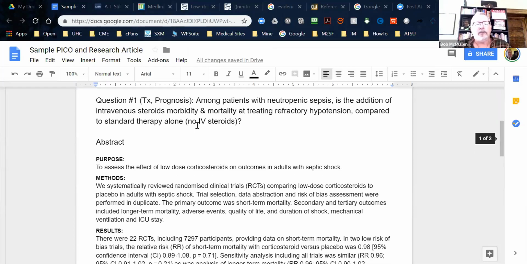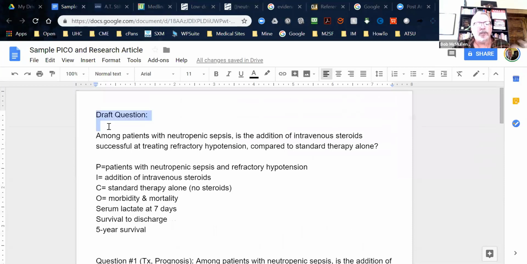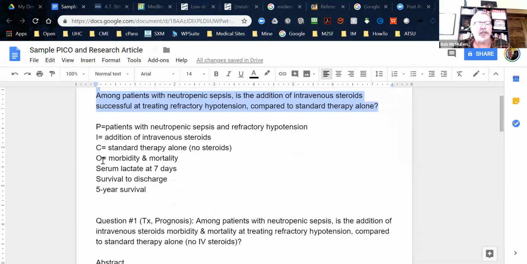Okay, so hopefully that's understandable. Real quick, write your draft question. Your draft question is just off the top of your head, what question are you trying to answer? Write down PICO over here in the margin, and then go to your draft question and put each aspect of the question where it's supposed to be, to make sure that you are articulating all 4 aspects of a good research question, and to point out potential keywords that you're going to use when you do your search.